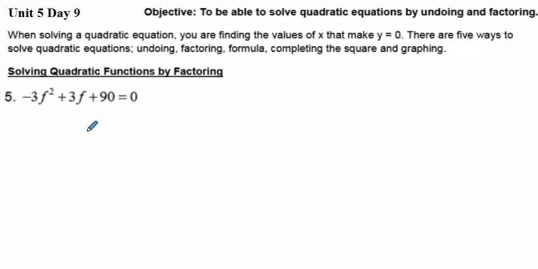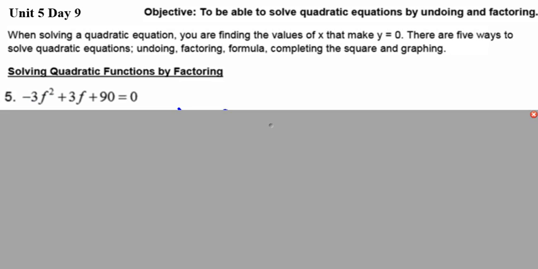So perhaps there are other methods from our past that we could use to simplify the polynomial for our quadratic function and solve for the variable f. Well, we've done some factoring, right? Simplifying our polynomials. When we've done factoring, we've looked to see, do they have a greatest common factor that you can divide out from every single term? In this case, we can see that 3 is a factor of each of the terms of our quadratic polynomial. My leading coefficient is negative, and typically when we are factoring, we don't like having negative leading coefficients, so why don't we divide everything by a negative 3 for the greatest common factor?